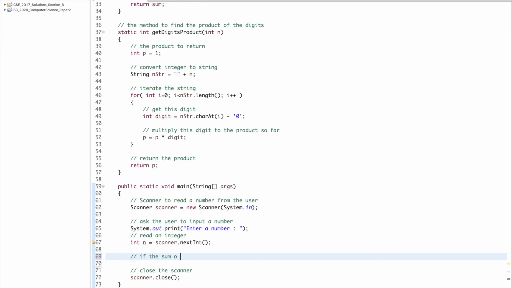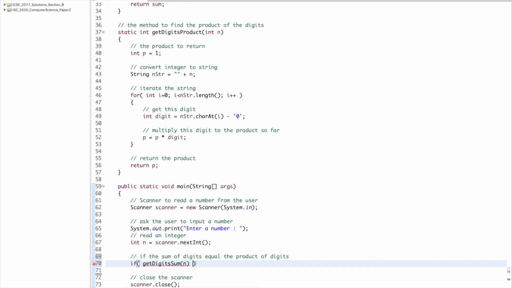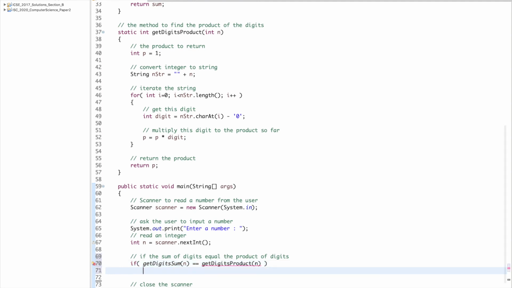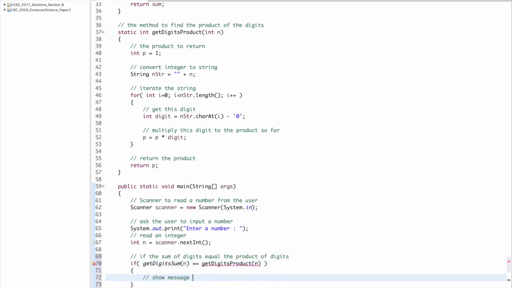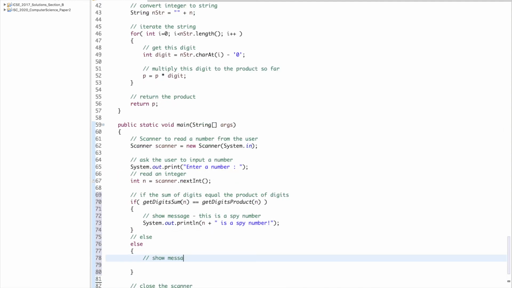If getDigitsSum(n) is equals to getDigitsProduct(n), show message this is a SPI number, System.out.println n is a SPI number, else show message this is not a SPI number.